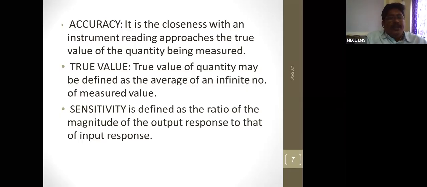So, are you getting my voice? Anybody can post a message in the chat box. If you are feeling any disturbance, you can drop a message, and I will make it correct. Okay, good. Number 313, good.